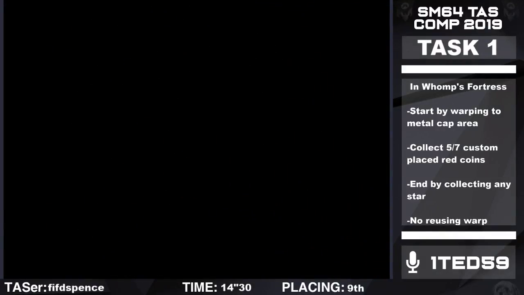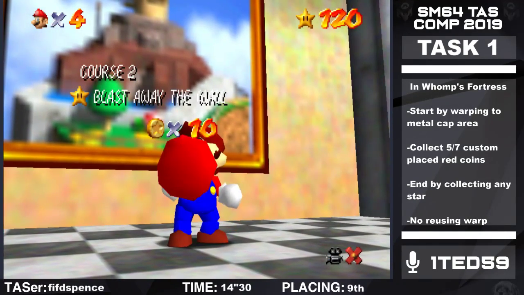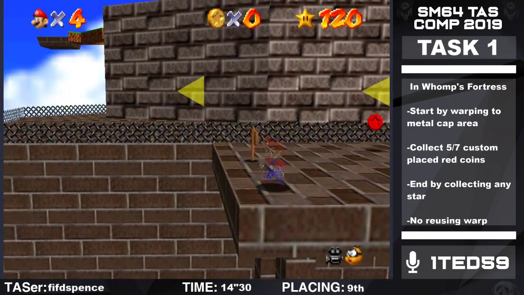Uses the slope, makes it all the way past the sign, doing a pretty similar route. Even with such a similar route, there's so many differences in these TASes. So much slightly optimized movement, making it just tiny bits faster. Truly going all the way to go as fast as possible. Let's watch that one more time. This is still fifdspence's run.